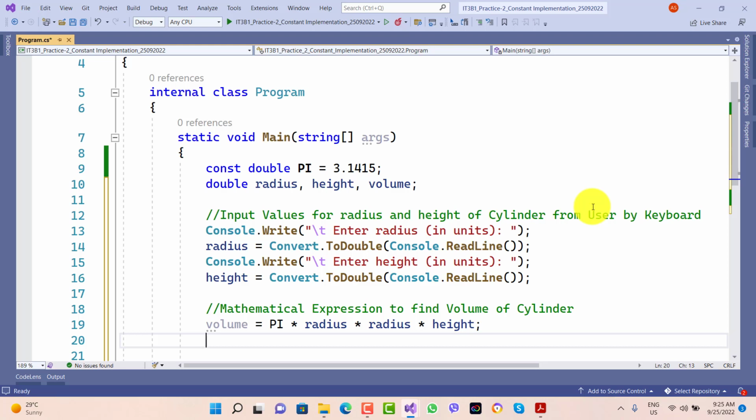WriteLine means the next line after this. Write means in the same line.